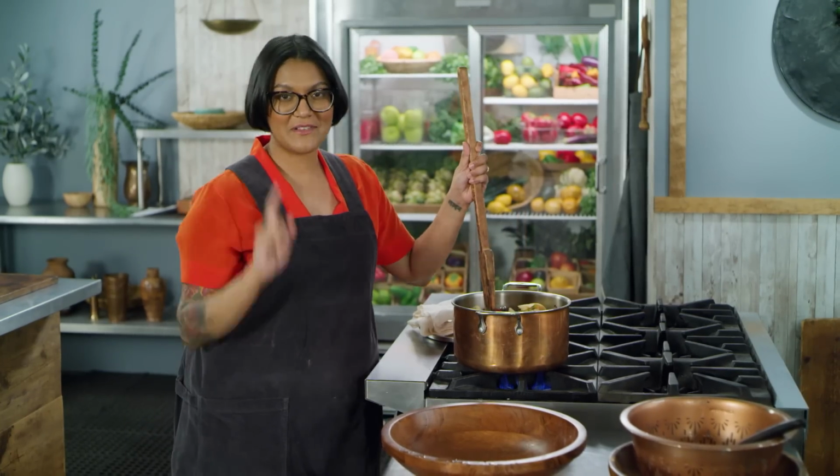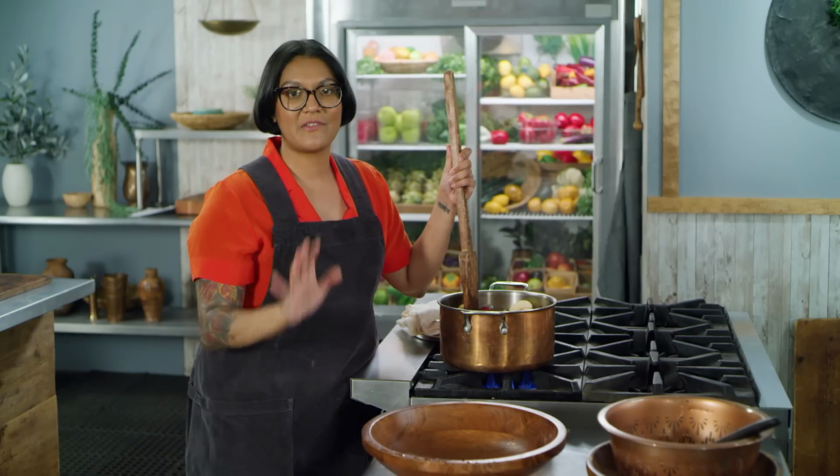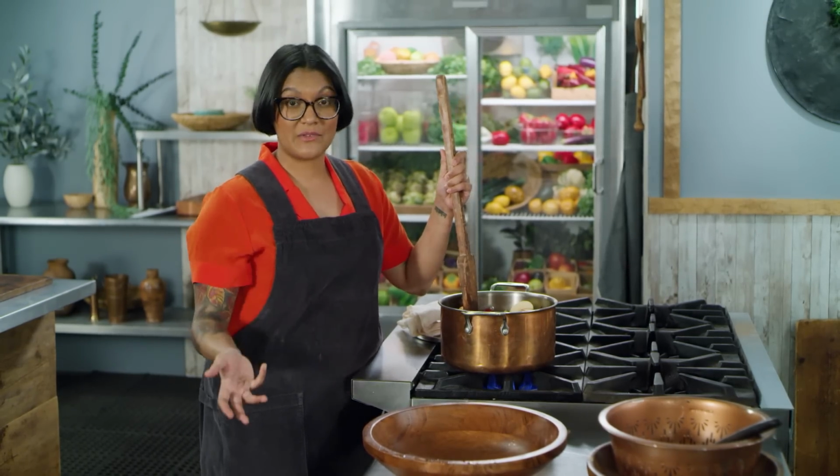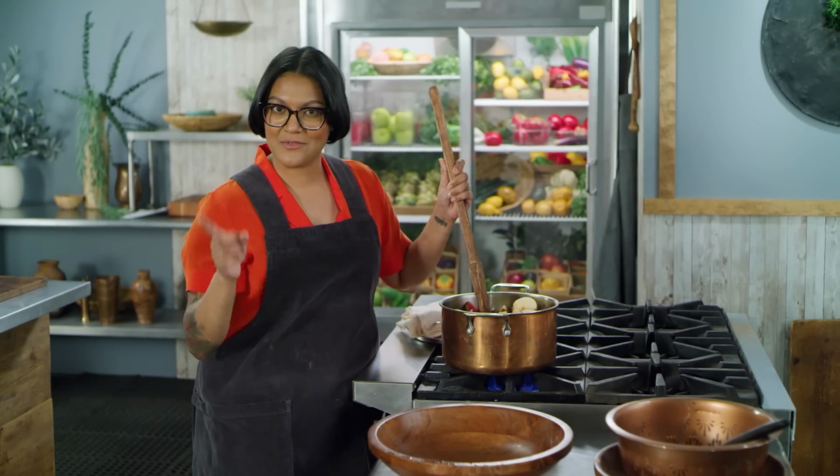So the filling for this apple pie is gonna be cooked down until it's really nice and soft, a lot like an applesauce. That was more traditional for this time, unlike the sliced apples you see today. And also during this time, it was really common to have apple pie with a slice of cheese.